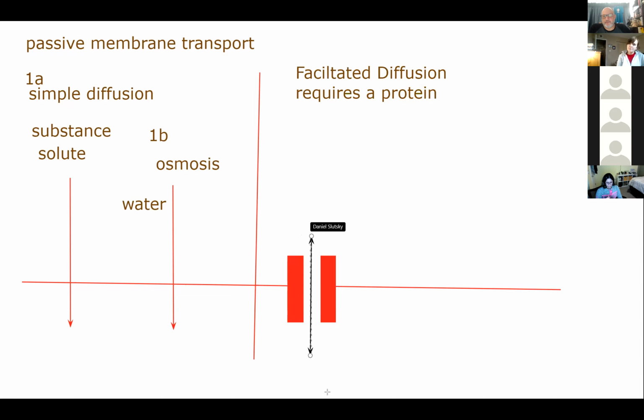It's a door frame, right? And that's basically what a channel is. The channel would be the protein. The hole in the middle would be the pore. So whether you say channel, whether you say pore, it's basically a hole in the plasma membrane formed by a protein that allows something to get in and out.